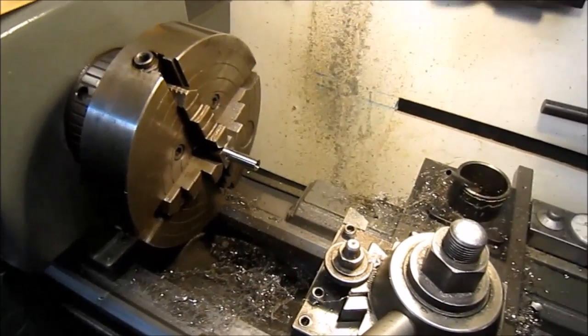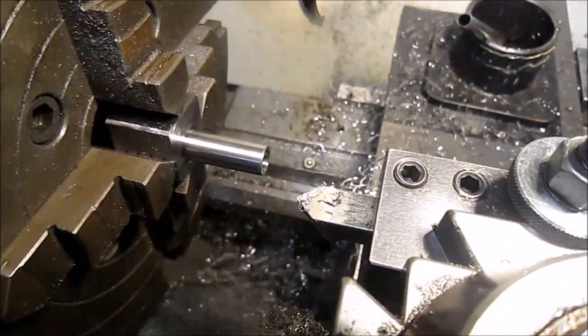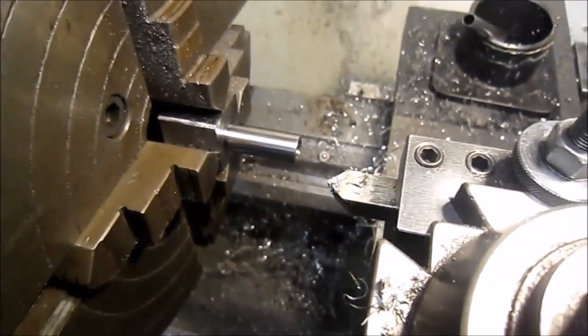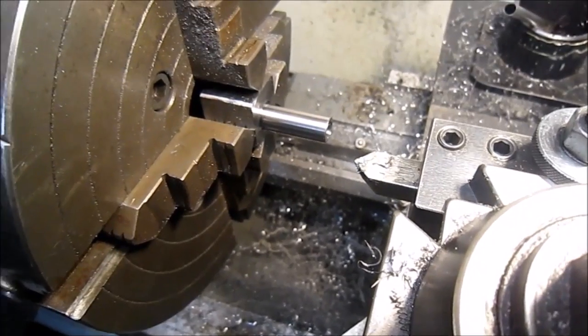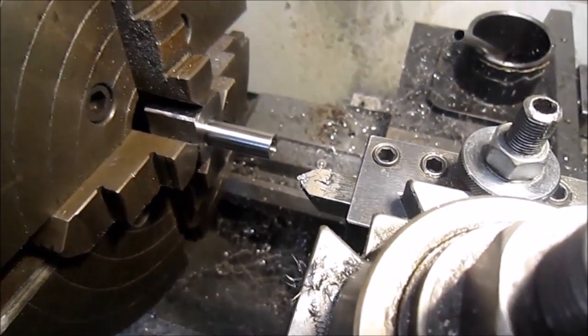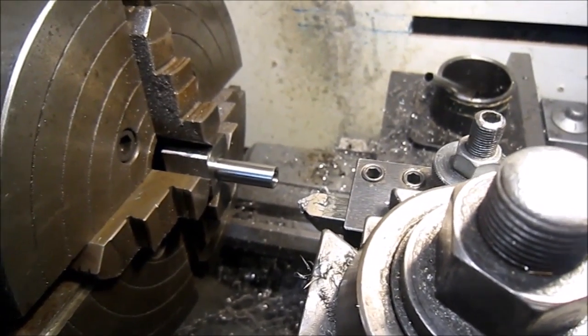Okay, so be able to take it out of the lathe here and move on. A little bit of a rush here. Almost forgot to chamfer the front edge of the part before I took it out. So I just completed that. So now it's ready to pull.